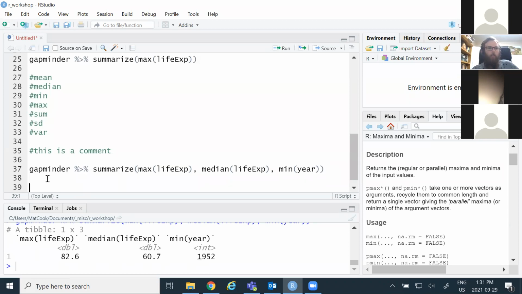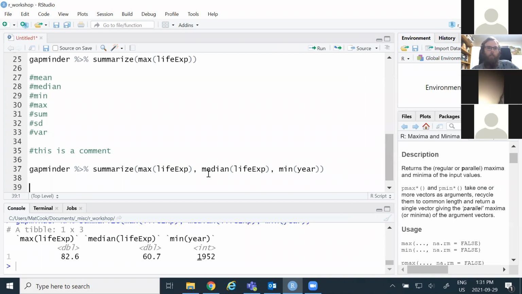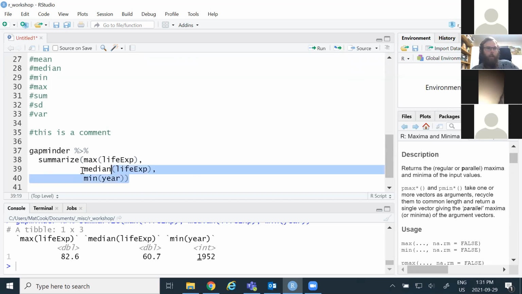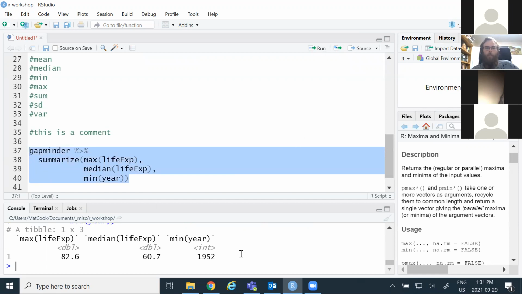And the one other thing we can do to make this a little bit easier for ourselves to read, we see that this line is starting to get kind of long. And if you write a really long line of code, then you have to go and scroll. So the nice thing is we can start to separate this out onto different lines. So I'm just going to put this summarize function on a different line. And I'm also going to put each of these on a different line here. And we'll see that if we highlight all of that code and click run, it runs the same way.